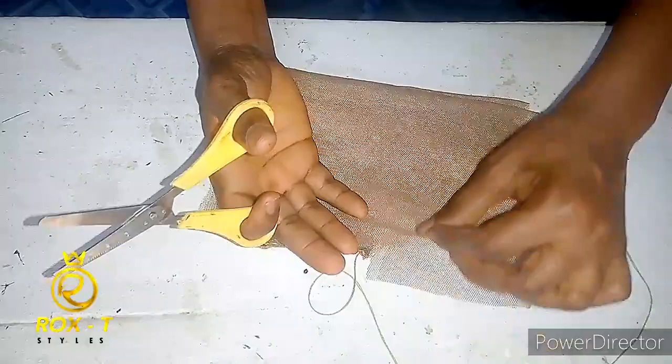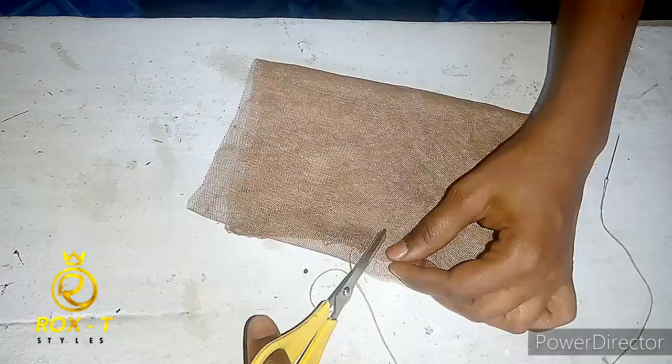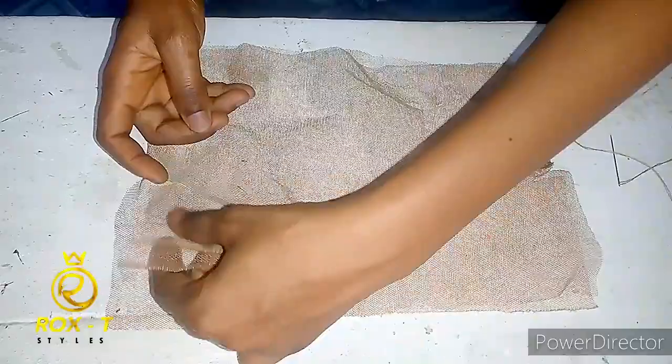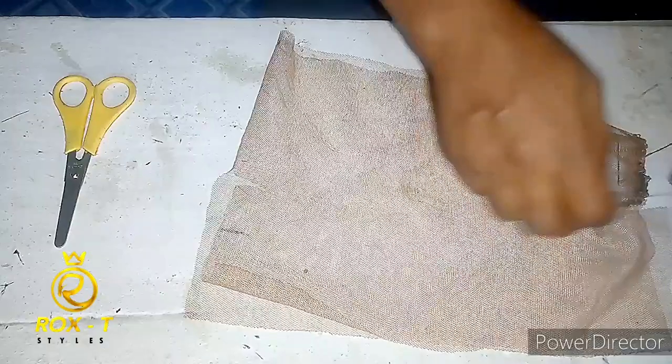Also giving the top lace a little cut so it will serve as the front part. These cuts are for both ears so it fits properly. Once I'm done with all of my measurements, I will go ahead to cut off my thread, as I'll be showing you guys how this 360 lace looks on my head. So this is it, both sides that we cut off on both sides. And that's the excess lace in front of my face.